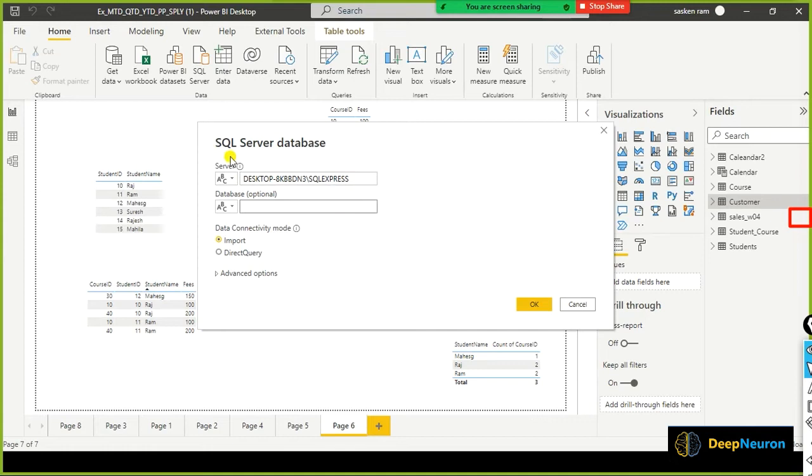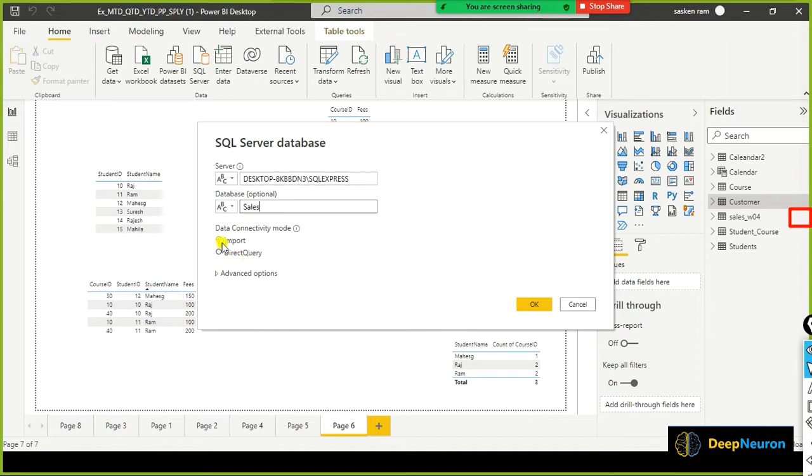In a real-time scenario, you will be working on Azure SQL Server. Azure is Microsoft's cloud. Instead of having the SQL Server locally, the SQL Server is available on the Azure cloud, and the database sits on the Azure cloud. In that case, we don't have to install any SQL Server. All you need to do is get the access details, the server name and the database name. For example, in my case, I wanted to open the sales database in this SQL Server, and this is the database I wanted to connect to.